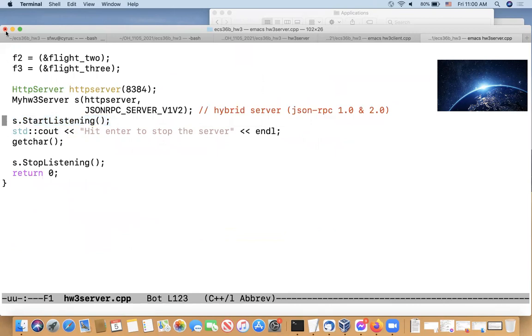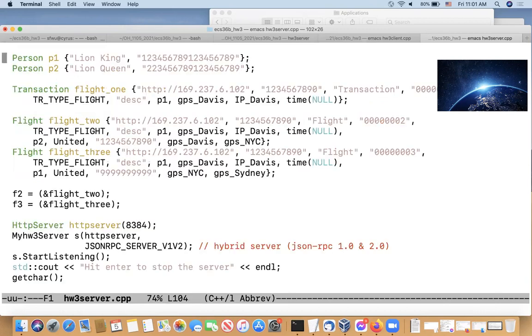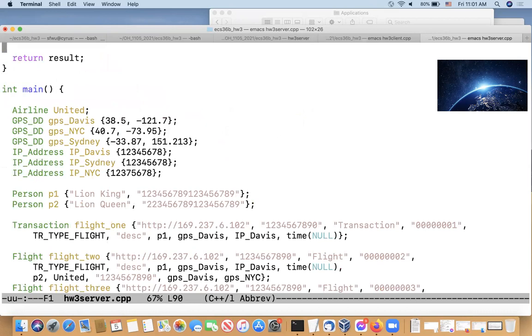So when the program reaches this particular phase, it will be stuck there, just listening for any incoming request. This is a server. The server is receiving internet packets from anywhere with the same port number, which is 8384. Anything matching the port number is going to be received by this function.